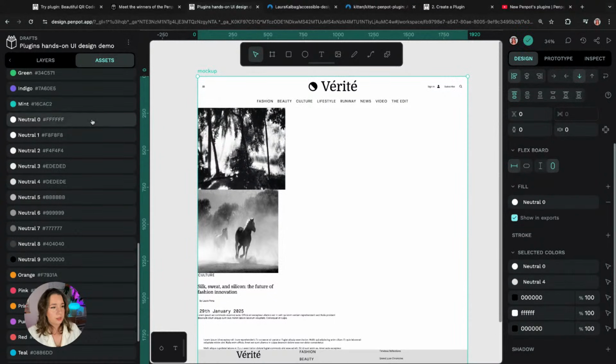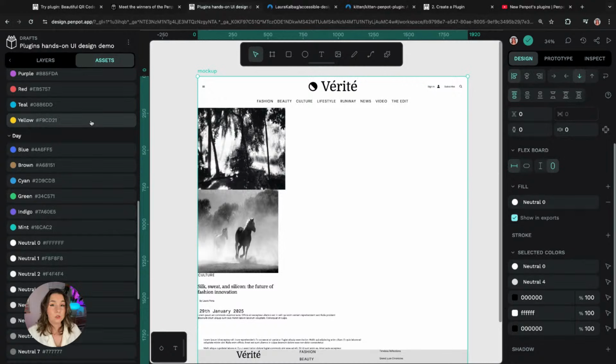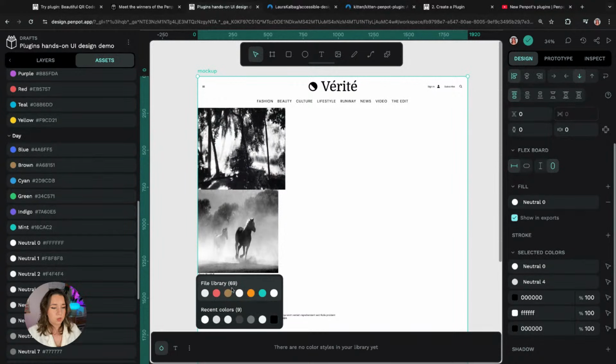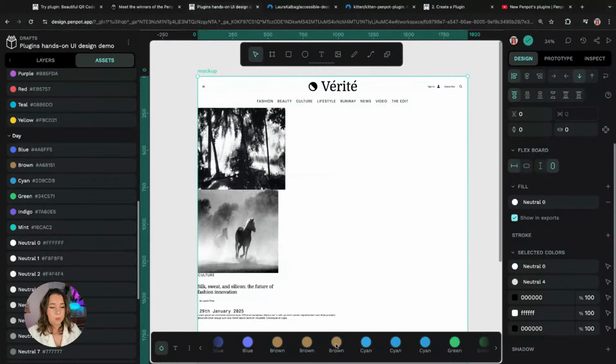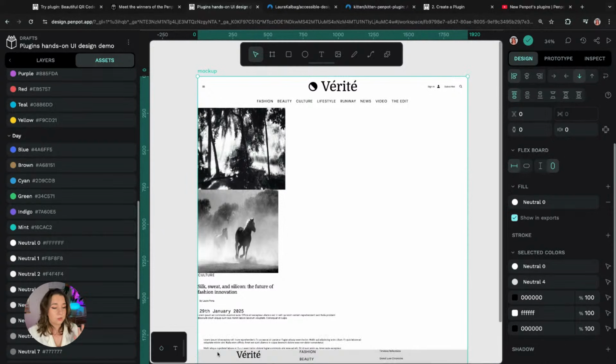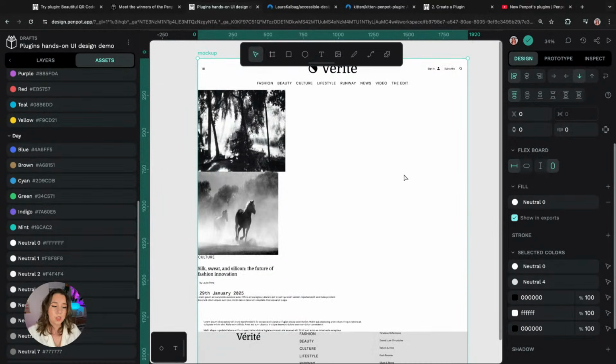Now, I'm picking these out of the assets panel on the left right now. I could use the color palette at the bottom if I open my file library colors, but you can see because of the groups, it can be quite tricky to tell which is day and night. So for this particular plugin, I'd say maybe avoid that. And the same goes for the colors inside of the color picker as well. It's much easier to pick them from inside their folders here.